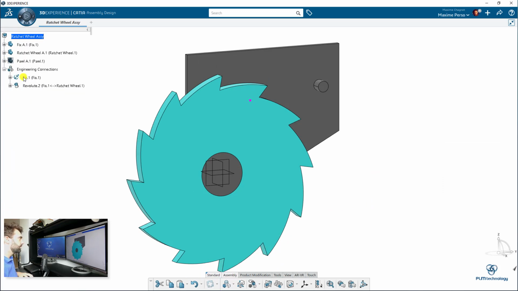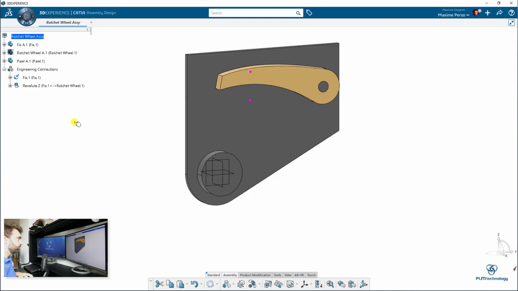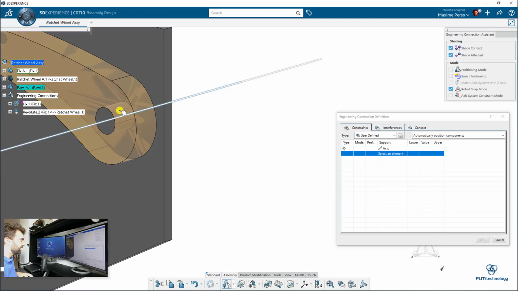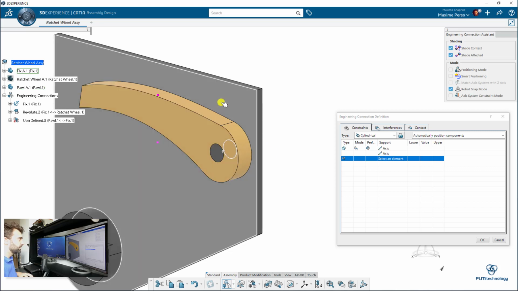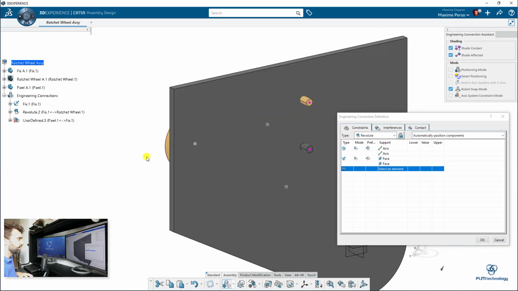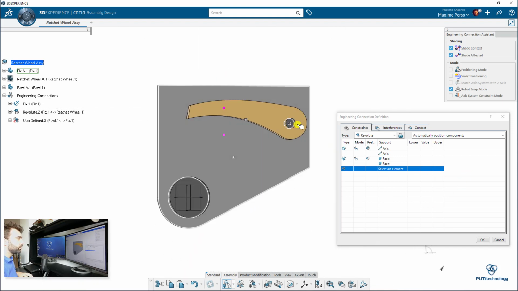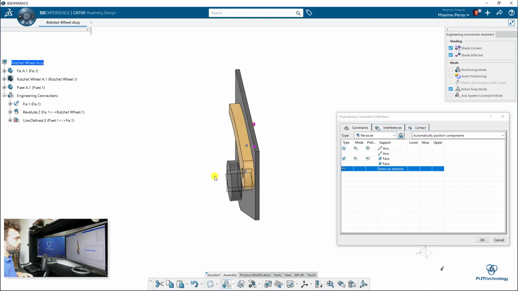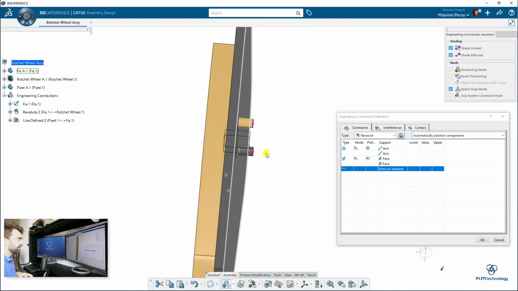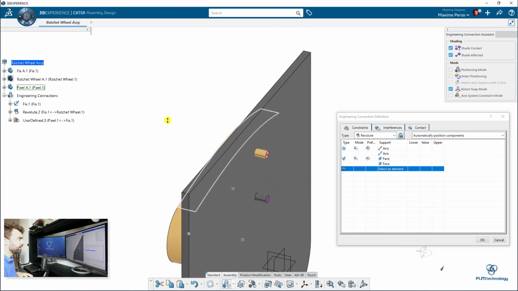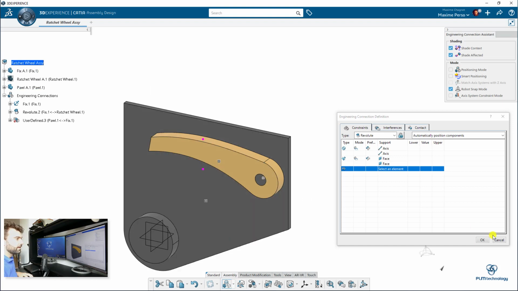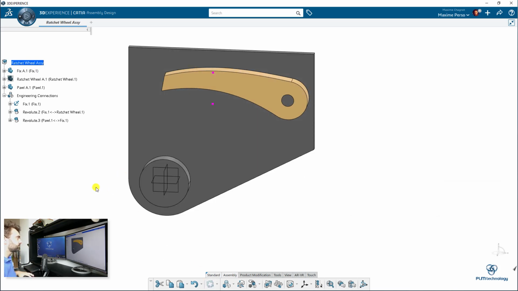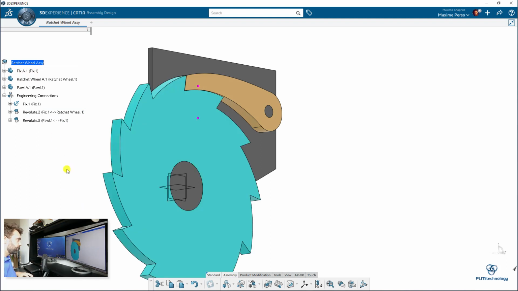Good, and now we need to do the same with the pole. So I will just hide the ratchet wheel. We can select this axis here and this axis there. Great, and we will select this face here and this face there. Here we don't really need to create a control revolute because it's this one that will be the engine only. That's good, and you will see also that we will have a clash because this part here has a small pin that goes inside the fix, but it's no problem, we will look at it later. So I click on OK, it says there is a clash, OK, and we can hide this one again.